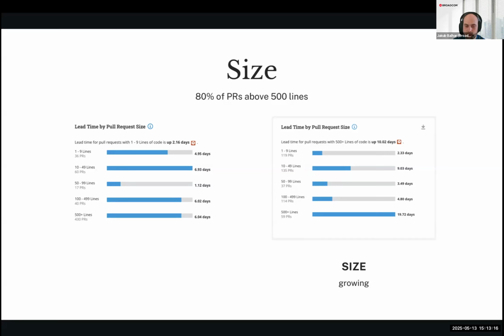So for some reason, the size of our pull requests is growing, which tends to not be a very good sign. Obviously, it may be because of the npm dependencies, which is irrelevant. But if it's not the case, and for 430 PRs I doubt that, it means that the code is probably less well reviewed. And so it would be great if we find a way to have more, smaller PRs. But I understand that sometimes it's difficult.